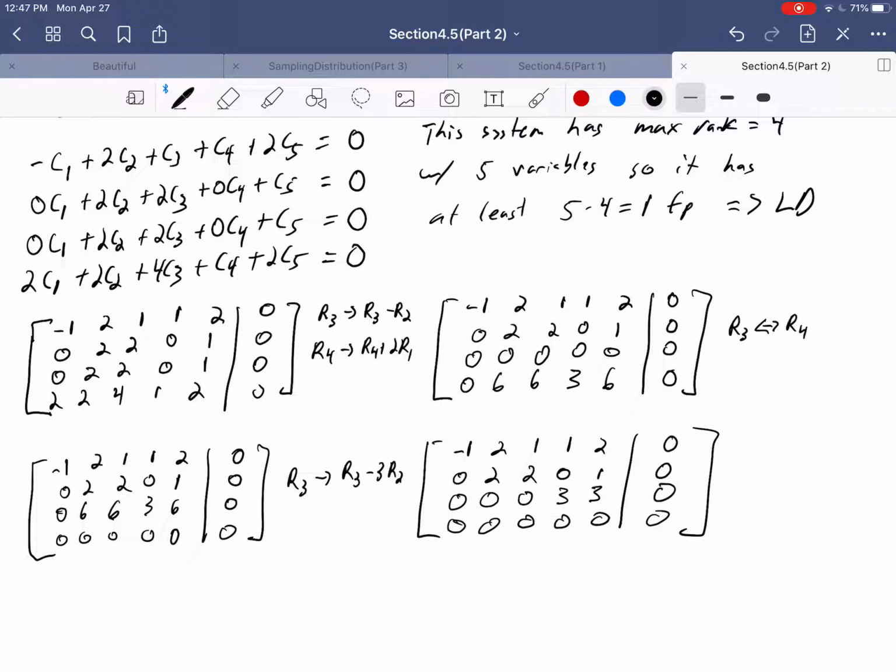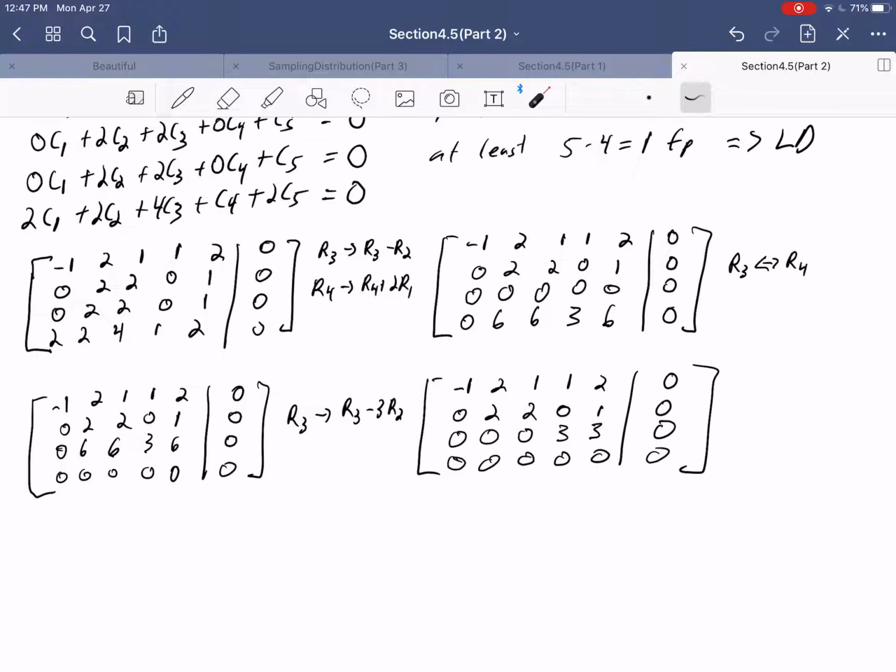Okay, now, again, this guy is not technically in true row echelon form, right? Because we have a leading -1, a leading 2, and a leading 3. You could obviously take it this one step further if you really wanted to. You could do negative R1, 1/2 R2, and 1/3 R3. But this should be sufficient to see that the rank of this guy is going to be 1, 2, 3, which means we're going to have 2 free parameters, which again confirms that it's linearly dependent.